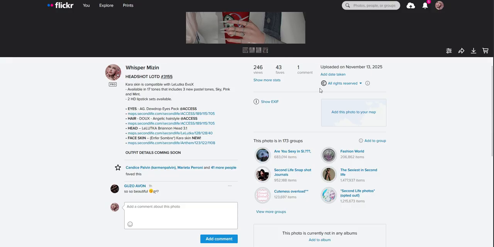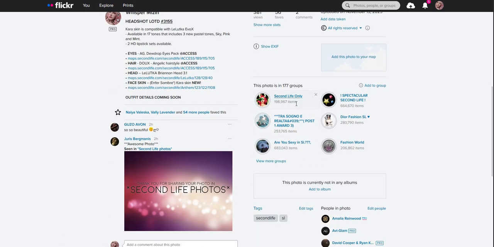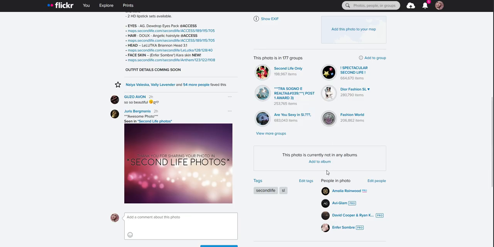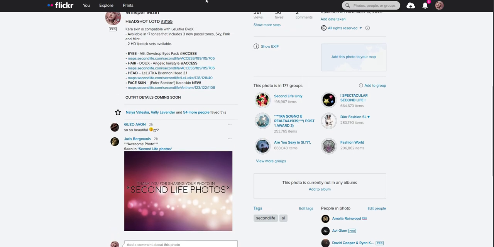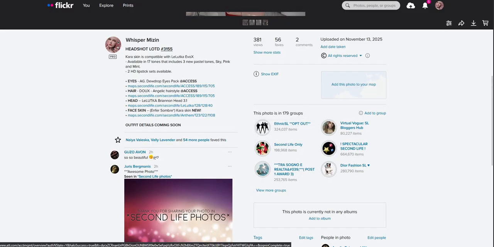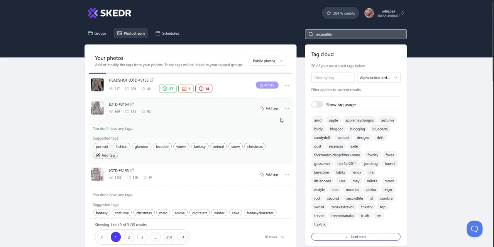And if I go into this and we look at the groups, 177. Now it's up to 200 and whatever. You can see it going up. That means it's trying. Either, again, things are getting rejected or whatever the case may be. So, based off of this, it will increase. Normally, I don't remember exactly, but normally it got up to like 500 groups. I don't know how it is these days because I haven't blogged in many years or used Skedr in many years. So we will see.